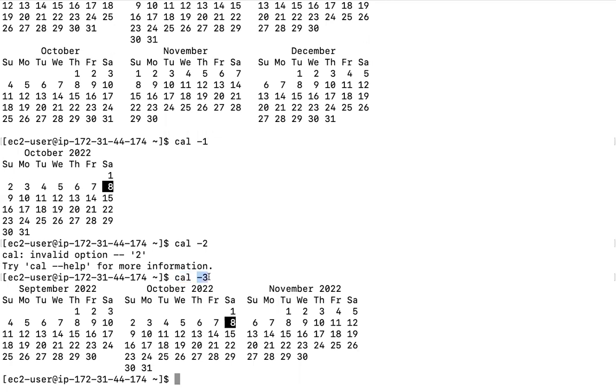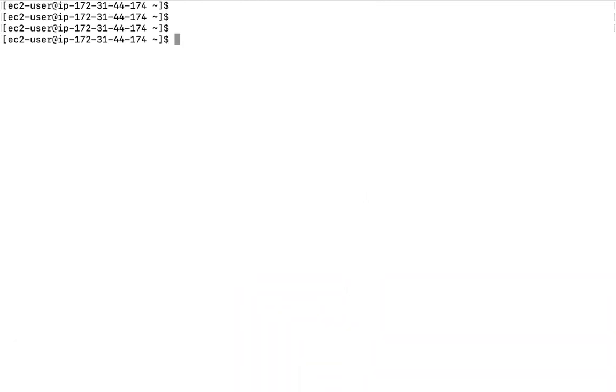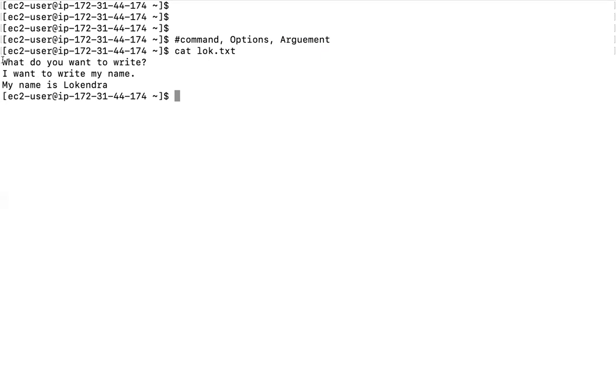So guys, one more thing is there. There are 3 major things when we work on a terminal. We should know, first of all, the command, then after that, options. And then we should know about arguments. So guys, what is an argument here? For example, as I told you, cat is the command to read the output of anything, such as log.txt, right, guys? But are you able to see what the line number of these is?